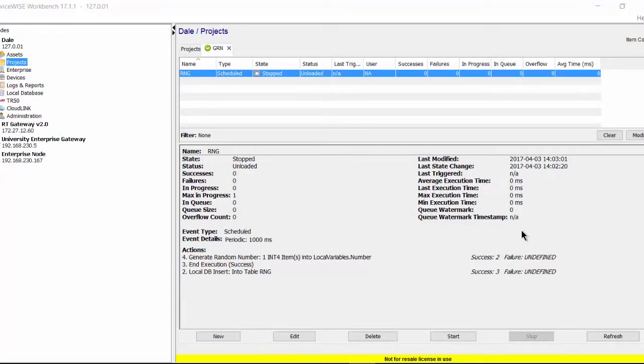Today we're going to be discussing using the random number generator action block to simulate data coming from a sensor. During the development process, there are times when a trigger needs to be created, but there may be no sensor available to generate the data for the trigger to act on. You may also need to test a trigger for values far outside the norm, such as getting a temperature sensor to register over 100 or below zero. The Generate Random Number action block in the Gateway software can be used for just such an occasion.